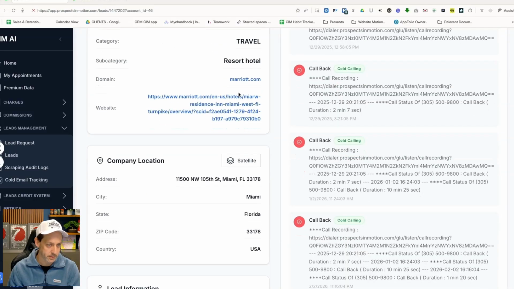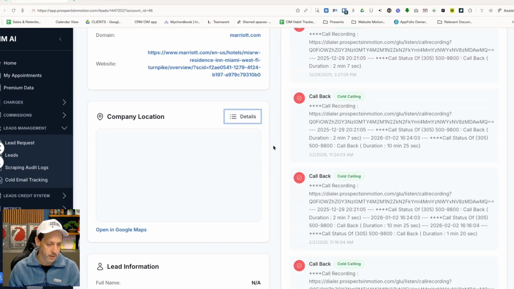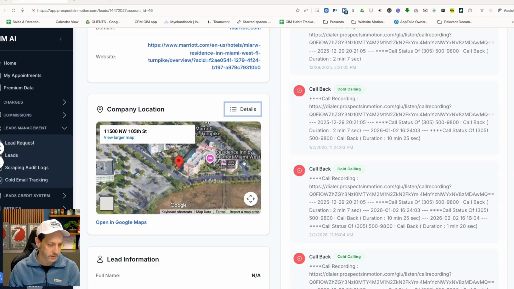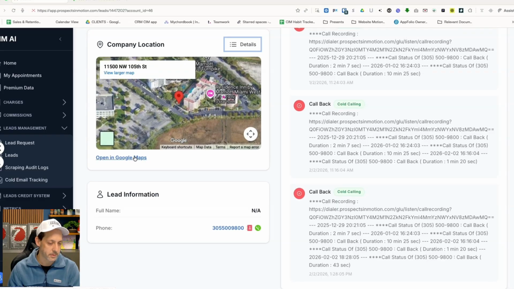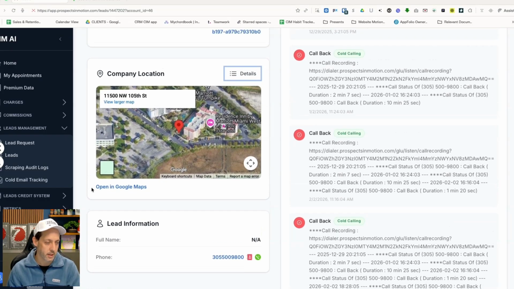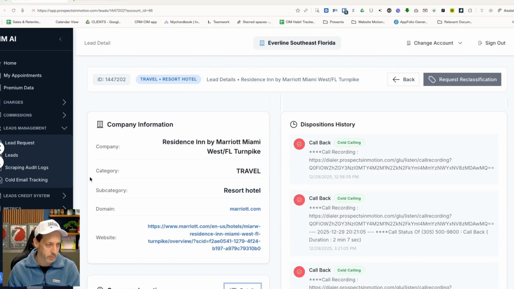These are residents. I can also see the property in satellite view. It's a big property. It makes sense that we would be very lucky if we got this prospect on the first call. And I can go to Google Maps and also see the location. This is very helpful when you start booking appointments.